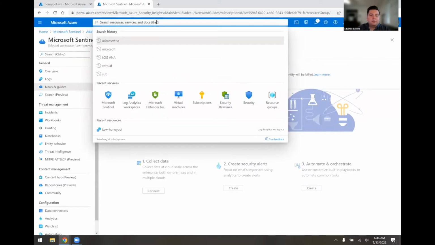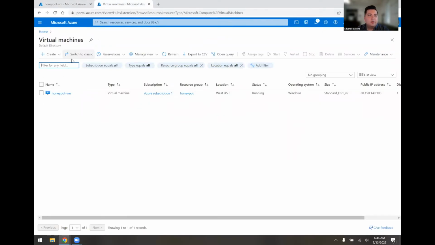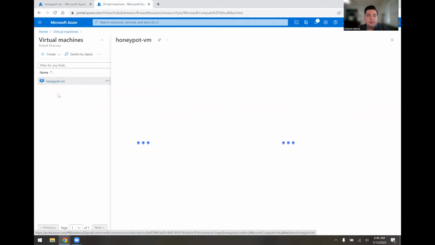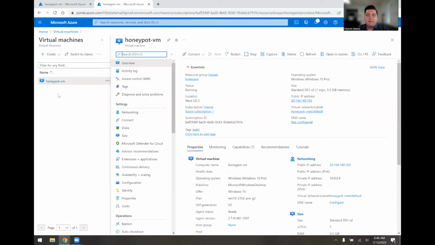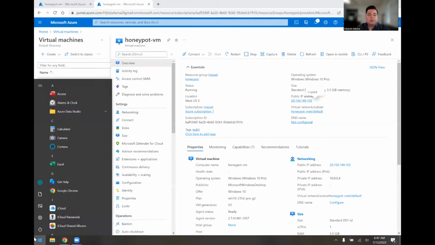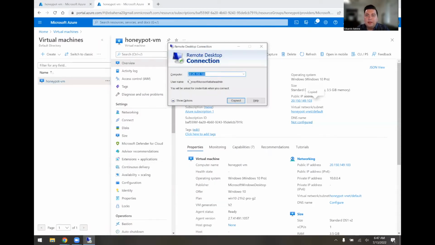We're going to go ahead and go to our virtual machine now. We check on this thing. This should be all connected. So we are good to go there. So we're going to go ahead and hit our virtual machine. All right, very good. So we're going to go ahead and get this public IP address. So we're going to go ahead and copy that. We're actually going to head over to Windows Start menu, and we're going to put in remote desktop connection. And then we're going to go ahead and type in our IP address here that we're going to be connecting to. And we're going to hit connect.